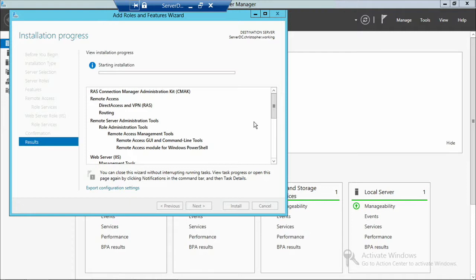The problem I'm going to have with this demo is that it would take forever. Setting up routes, setting up RAS servers, getting two of them to talk to each other, especially with networks behind them, is a little complicated. But we're going to at least take a look at the interface for using Windows as a router if you choose to do so. I wish I could pull up a search engine and just show the dozen or 2 dozen or 3 dozen or 400 different interfaces for different types of routing solutions, whether it's software-based like Windows or a hardware-based Cisco device, or any other manufacturer of routers that exist out there.